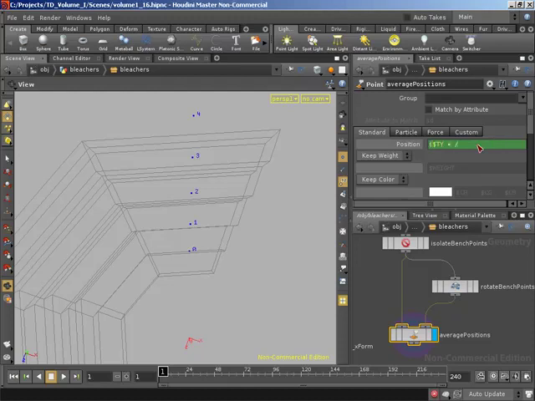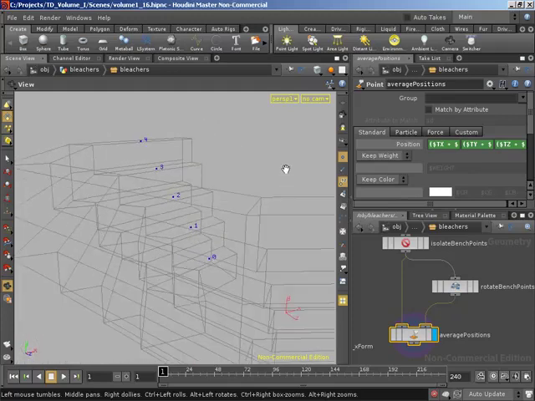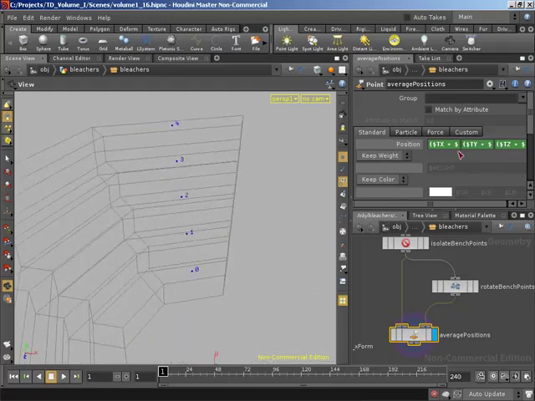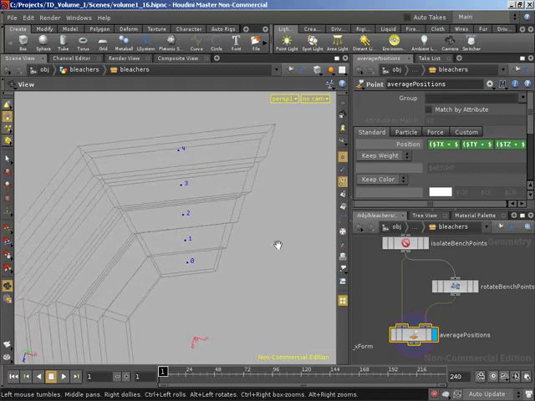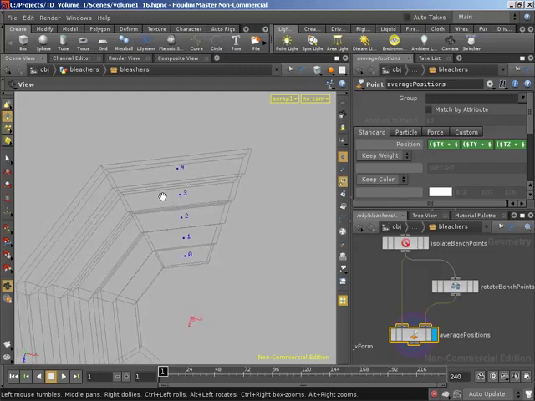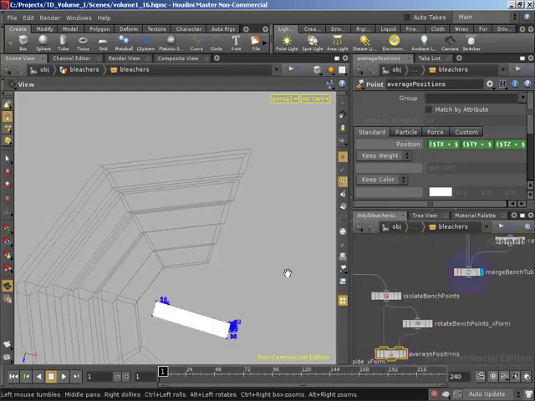So $ty plus $ty2, all divided by 2. And $tz plus $tz2, all divided by 2. Now technically, we don't need to average the Y location because we know these guys sit on the same Y position, but just so that everything's nice and clean and makes as much sense as possible, we're going to say we're averaging the positions, thus we're going to average X, Y, and Z. And we can see that by averaging, as opposed to rotating, we now get the center points exactly where we need them.